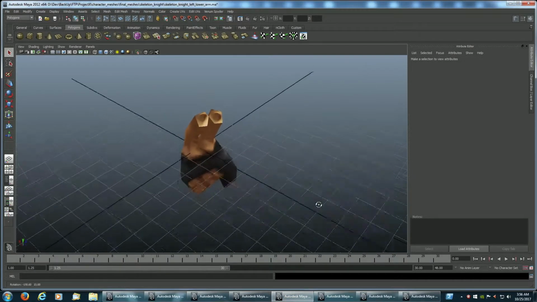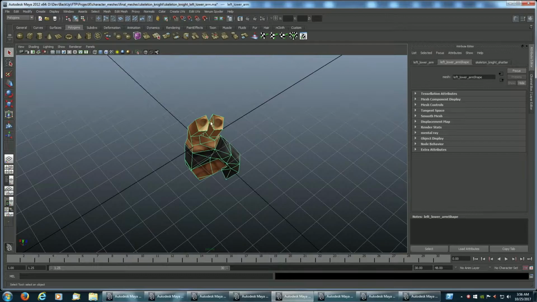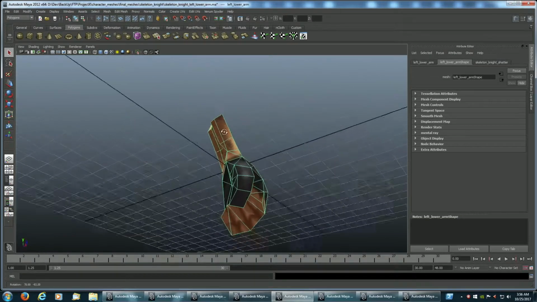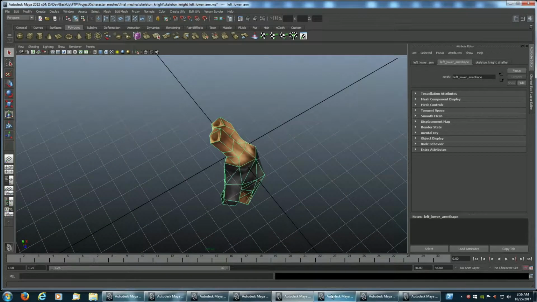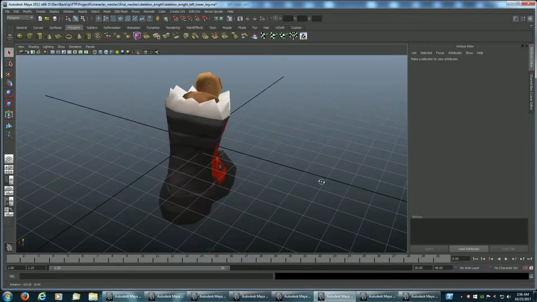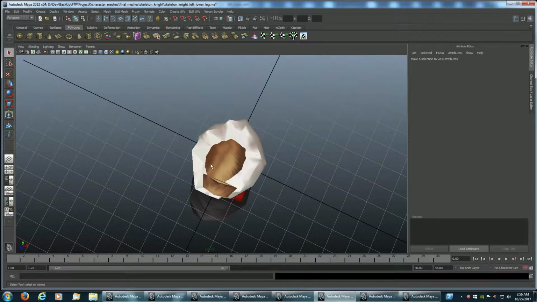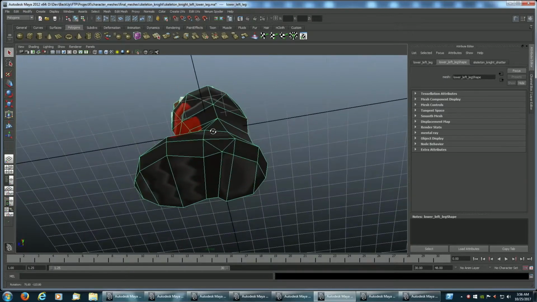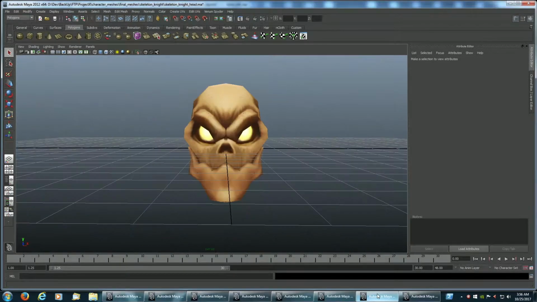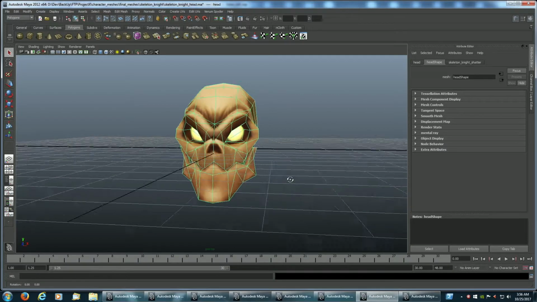the arm. Of course, when we chop it, we close off certain pieces so there's no holes or gaps. And let's see, the boot with his kneecap. Again, we close off the mesh so you don't see any holes. And the skull.